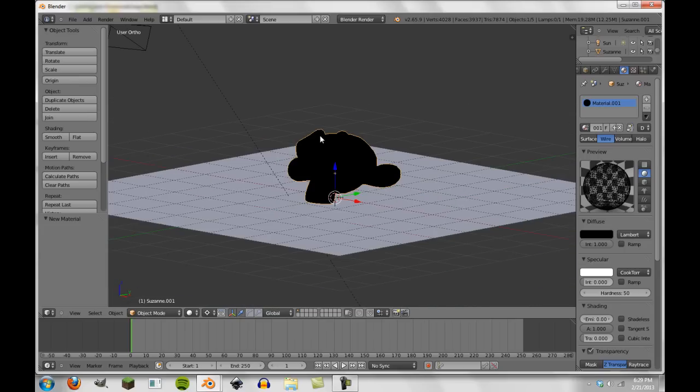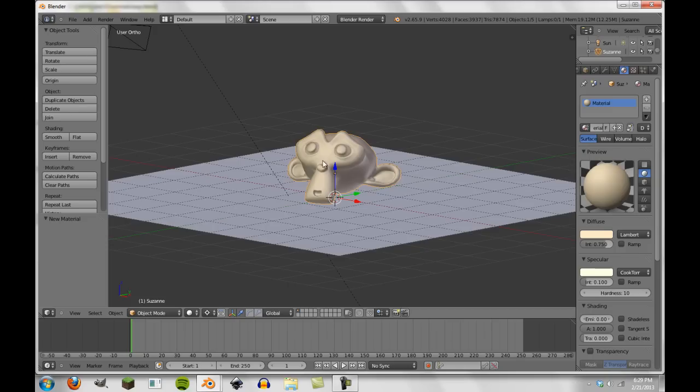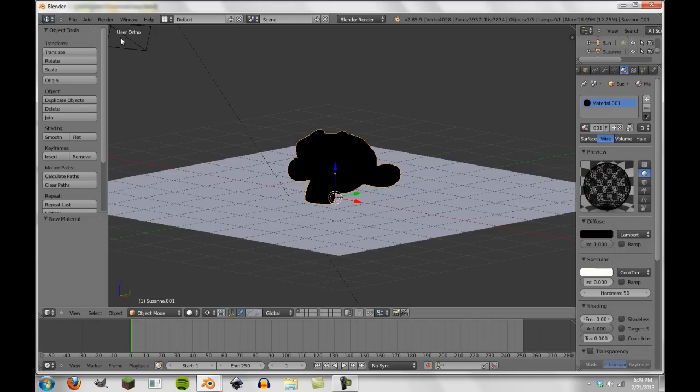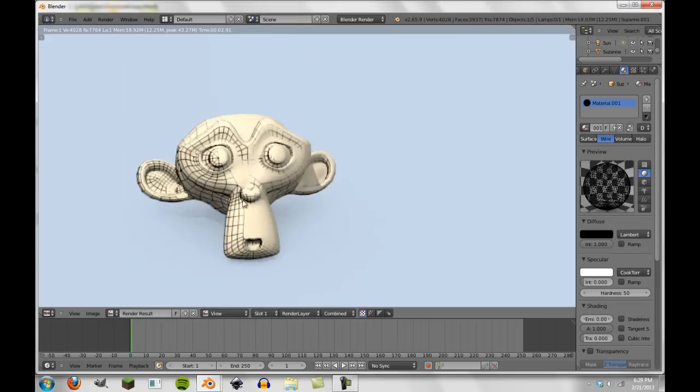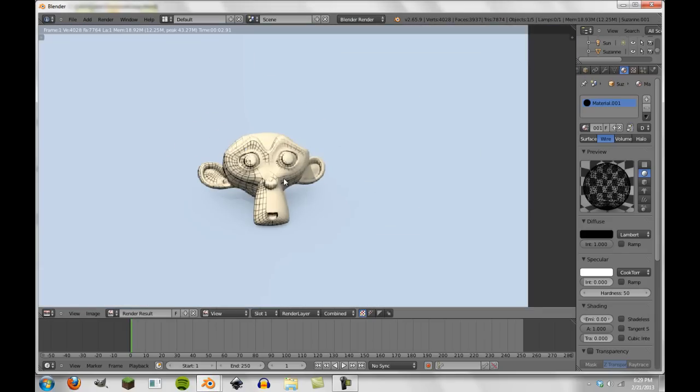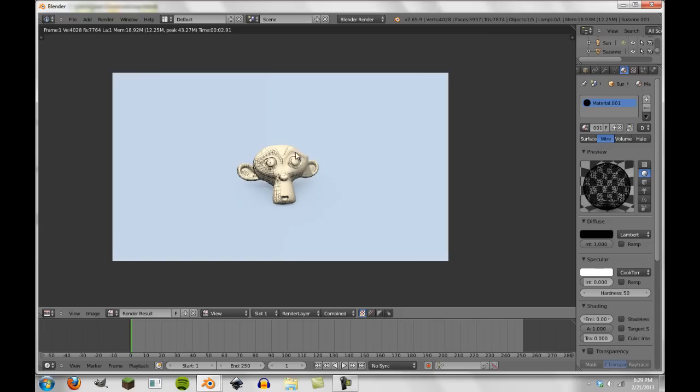But if we were to just have two Suzannes here and one was a wire and one was not, it would actually look very odd. And I'll show you that right now. If I do this and if I render it, it's going to look very broken up. And this is because of Z-planing, which is when two faces in 3D are in the exact same space. The computer doesn't really know which one to draw, so it'll attempt to draw one first, and then sometimes it'll draw the other one first.